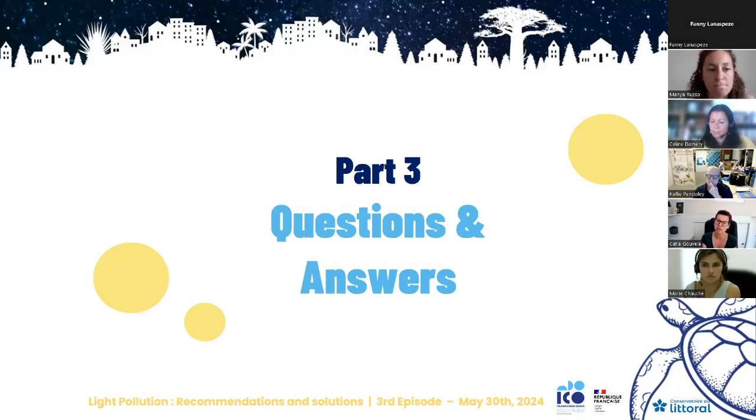Also within Life Nature at Night, we have a partner, which is the Astrophysics Institute from the Canary Islands, that are also involved in the project and working on the measurement of light pollution emissions in a more scientific way. So of course, it is always helpful to share the problem with other researchers and other associations, because light pollution is affecting, as we see all over these 3 episodes, several areas. So joint effort is very important.